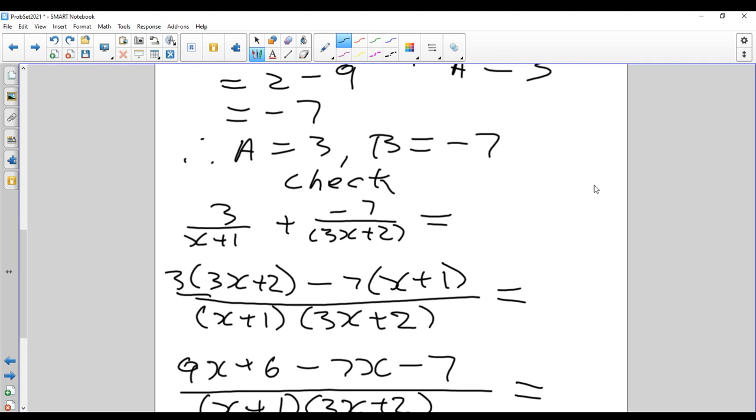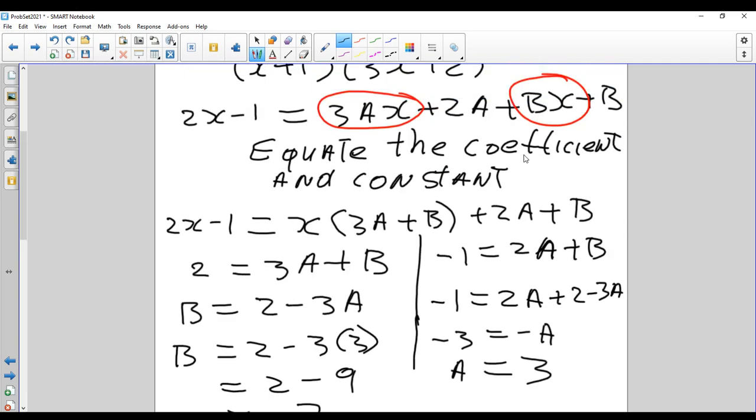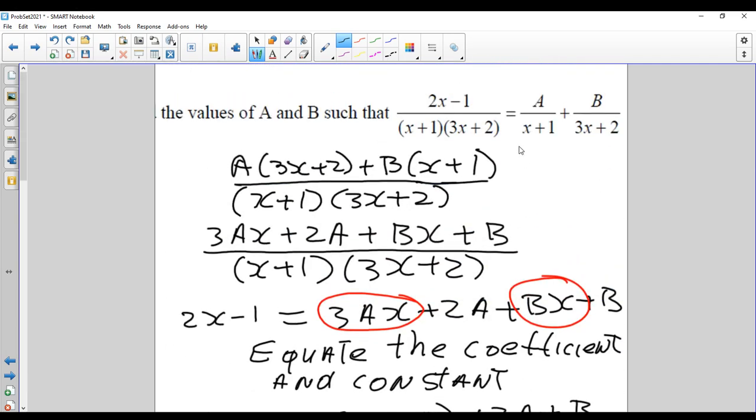So what we're saying is this. Let's go back to the start. These two things are equal to each other, right? The two sides are equal to each other. It's important that we understand what equal means. Whatever is on the left is equivalent to what's on the right. If we combine these two, it's going to look like this, right? Makes sense? If you're adding fractions together, common denominator, and so on and so forth. So now, when we expand the a into this, we have 3ax plus 2a plus bx plus b.